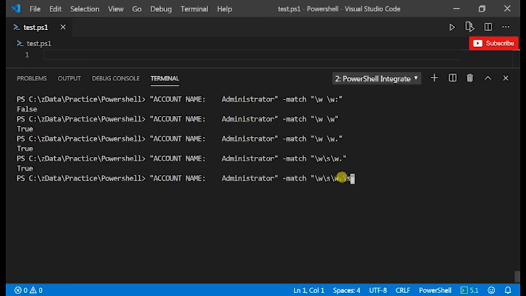So this \s denotes 1 space, but I don't just want to say I have 1 space. I want to say I have 1 space or any number of spaces. So in this instance I'd probably use plus, which means 1 or more times, so that a space exists 1 or more times. And this should be able to match.